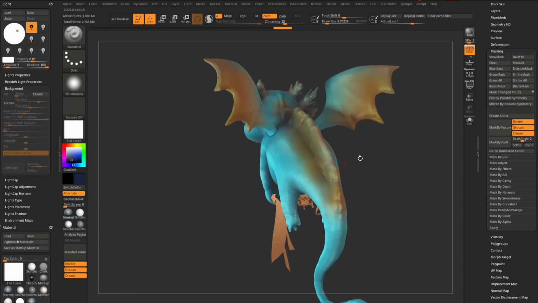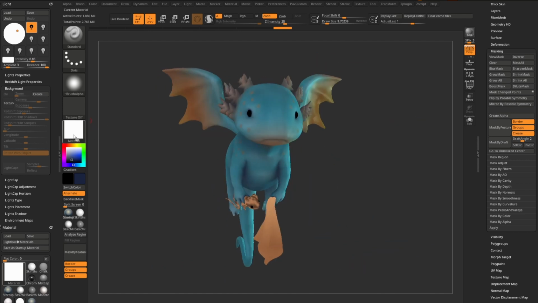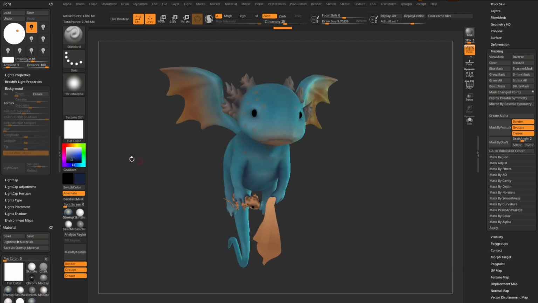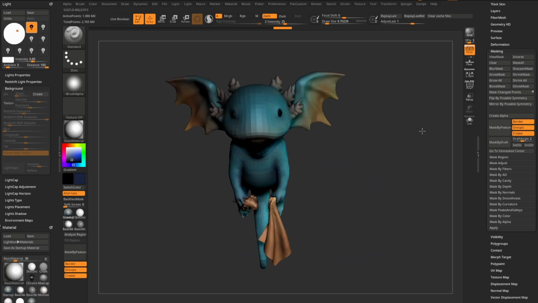And again, it looks totally lit, like it has a material that's kind of shiny and it's being lit from this side. We have a flat material assigned. There is no material information on here. Again, if we go down here and choose basic, now we have an actual material on this object.